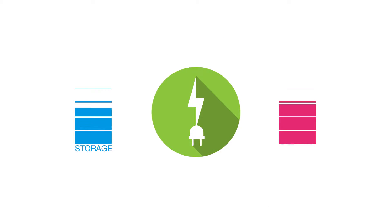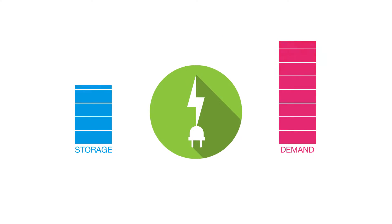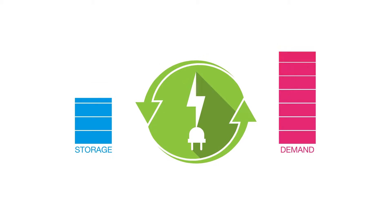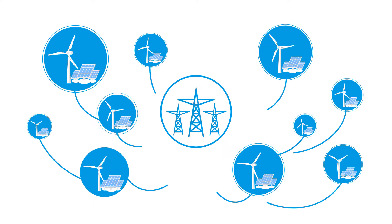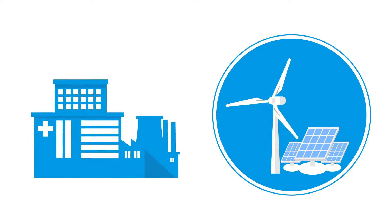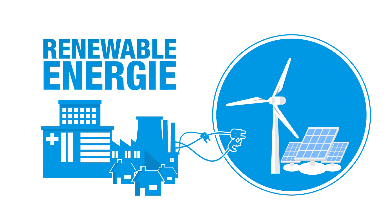Today, energy storage and demand are two of the greatest challenges in the transition towards a greener, energy-efficient future and low-carbon economy. But current energy grids are struggling to cope with ever-increasing volumes of renewable power seeking access to the grid, as well as demands from industries and consumers for more renewable power.